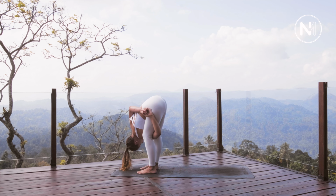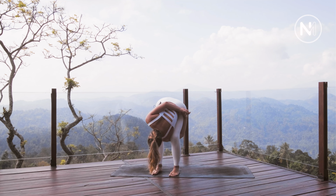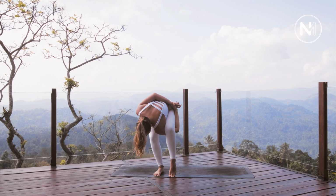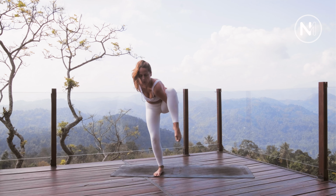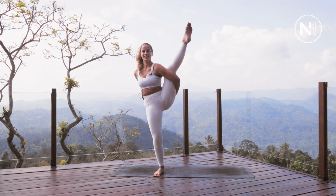Open the chest. When you feel good and comfortable, I turn to you so you can face me. Shift the weight into the right foot and pick up your left foot. Slowly with control. Stay here. Press your left shoulder into your left upper thigh. And when you're good, you can try to straighten your left leg.